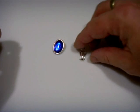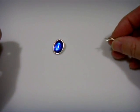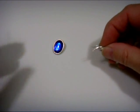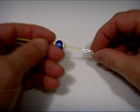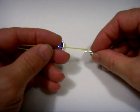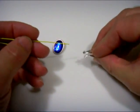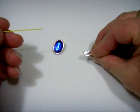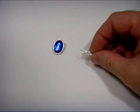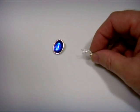Next thing we need to do is to adjust the clip itself, because it's this part that's causing the earring to go slack. Now you'll notice that there are three prongs, and the middle prong is raised quite considerably away from the outer two. Now all these prongs should really be in alignment, and that way the clip will be nice and tight.